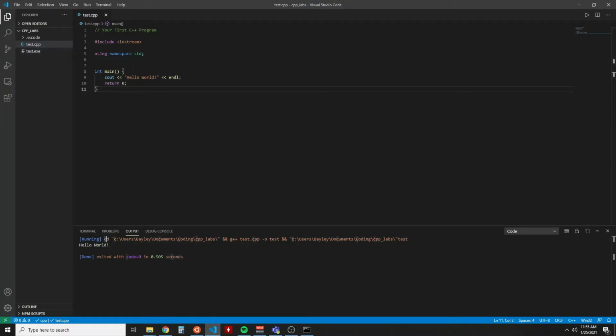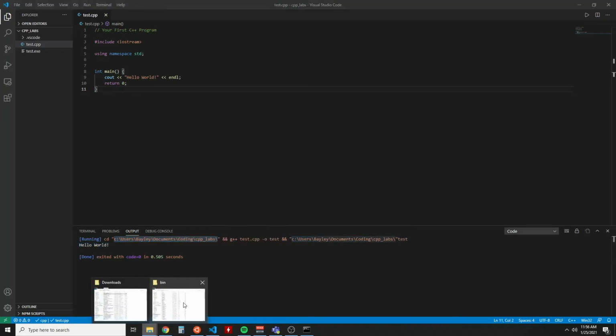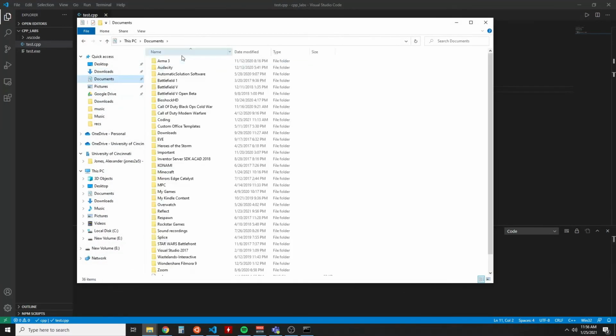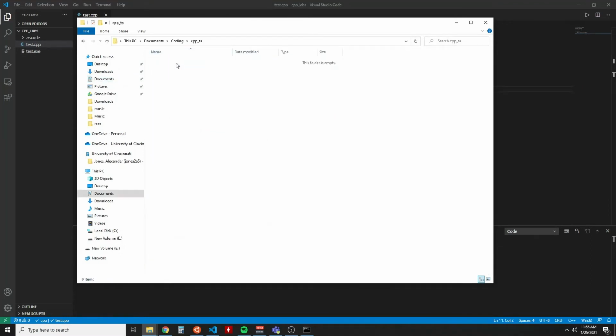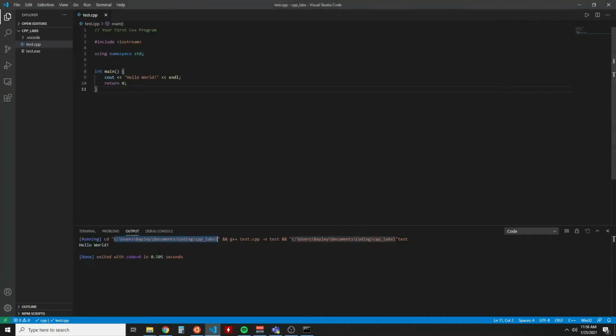But if you also look here, this tells us what our system just ran. So what it did, CD means change directory, if you're curious about this, which you should learn what this means. This is important, especially if you're learning how to program. Change directory means it's changing what folder you're currently in. So mine's selecting and going into my C++ labs folder, which if I come into here, let me show you again what that is. This is just my folder where the C++ .cpp file, the one I just ran, is. And so it changes directory to here.